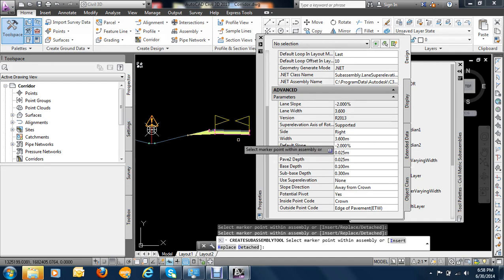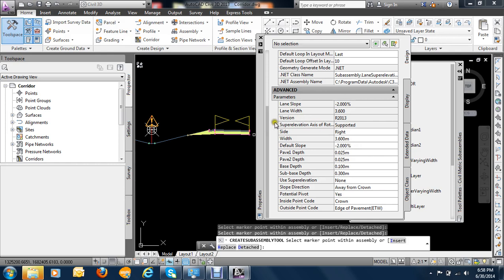So if I want to use 2 lanes, it means under width I'm going to increase the width. Are we together? Okay, so if you want to use 2 lanes, I will double the width. If I want to use 3 lanes, I will just multiply by 3. So those lanes will be separated by the marking that we usually put on the road.